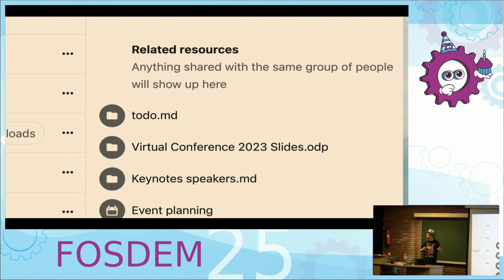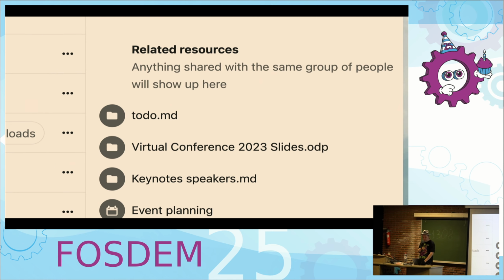We keep track of relations between data. So if you have files that you're working on with a group of people, then when you click on one of these files, you will see the other files. But you will also see a chat room. You will see maybe a task that is related with these files, etc. So the different content between the different Nextcloud components will all be visible there, and you can say, oh, we have a calendar together, we have a meeting room together, and that is all related to these files.